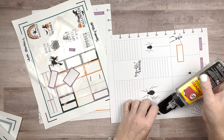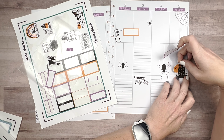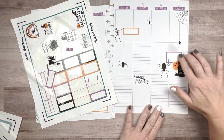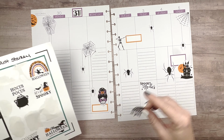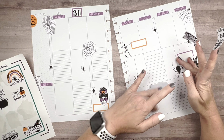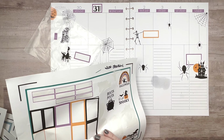I did have to use my undo here just because of the not smooth edges, I guess I'll say. If it's like a circle or a square or a rectangle, it's easier to pull up than if it has things pointing out of it that are delicate and small. So I did just go ahead and use my undo to pull those images up and tuck the purple box down behind. And apparently because things were moving too fast, I decided that I would pull up that spooky vibe sticker as well and try to put something larger in that area.